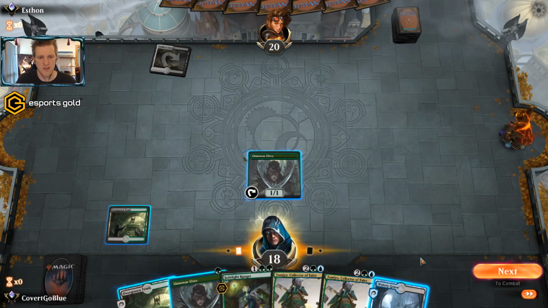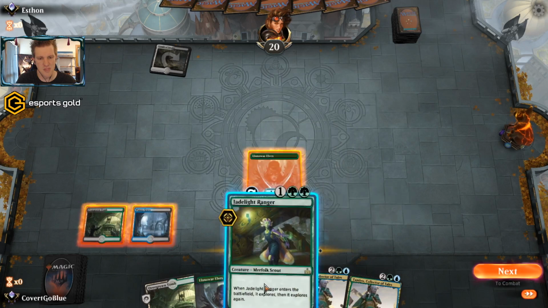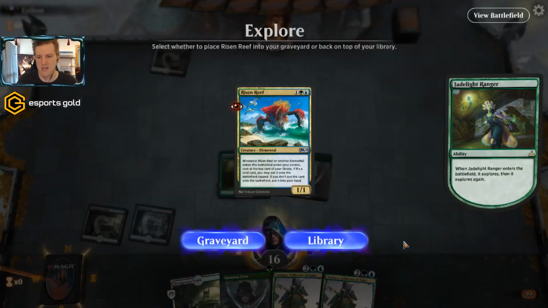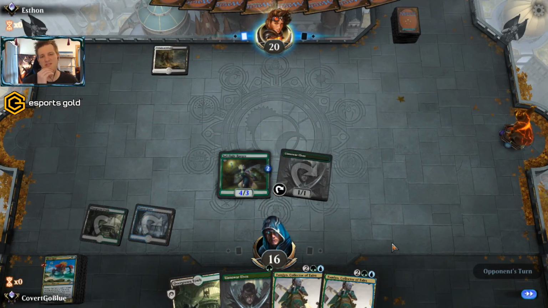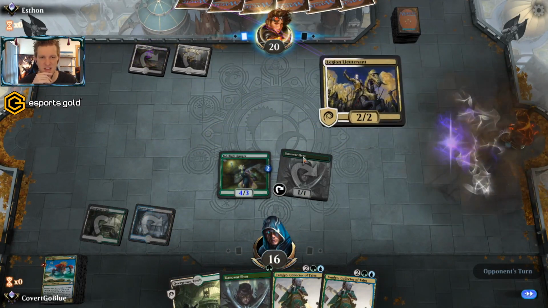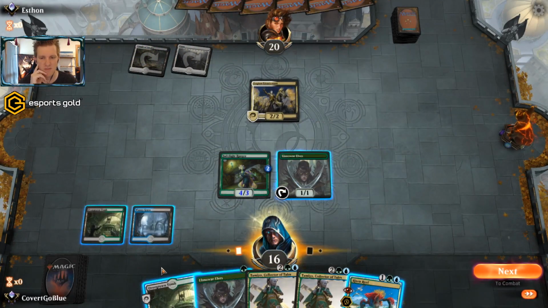So, do we play the Jadelight Ranger here? I think we do. I think we just get it down. I know I'll have Tamio next turn. Jadelight here can just apply some pressure. I do want you, don't I? Yes, I do. And it's vampires. Okay, I was wondering if it might be some vampires.